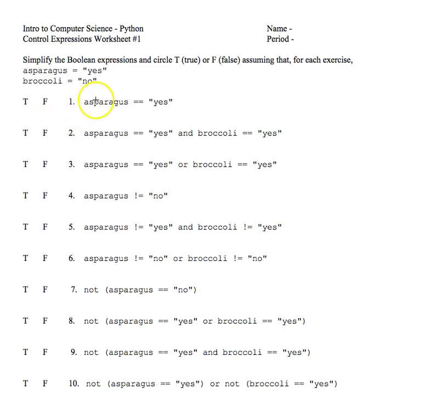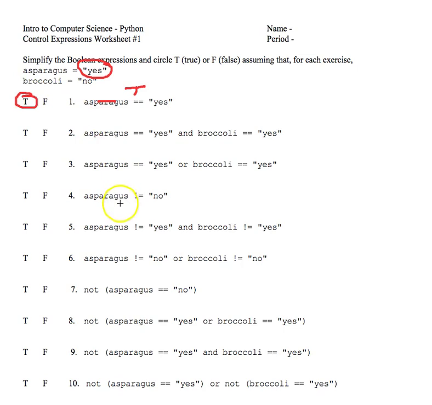So the first exercise is asking, hey, is it true or false that asparagus is currently equal to yes? Well, because of what I just talked about on this whole worksheet, asparagus is equal to yes. So yes, indeed, yes is equal to yes. So that is a true. And I recommend that you put a little T above the equal symbol so that I know as scratch work that you knew what you were doing here and that came out to be a true. But as far as an answer goes, when I grade the worksheet, I need the T to be circled. So there's the answer to number 1, it's true.